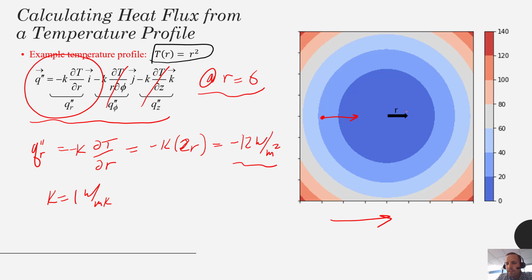We'd actually get the same thing if we did r equals 6 over here. Again, it's the same coordinate in our cylindrical coordinate system. We'd get that our heat flux is going this way. So the physics is the same, what's actually physically happening is the same, but our coordinate system is different, so we get a different sign on our flux vector. But this would still have a magnitude of 12 watts per meter squared. We just know that it's going against r, which means it's going closer to the origin rather than further away from the origin, which increasing r would tell us. Okay, I hope this is all making sense to you.